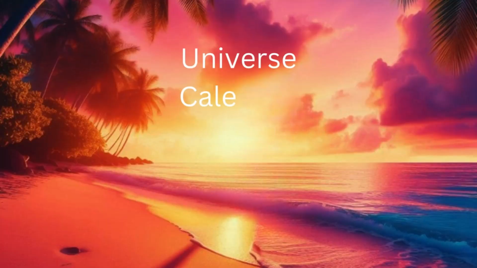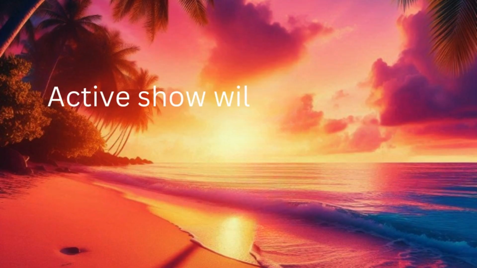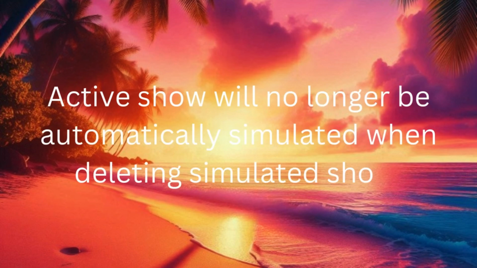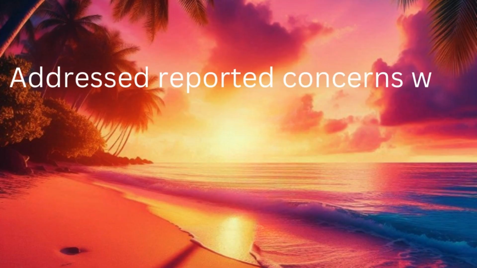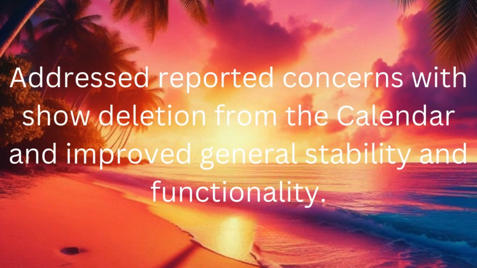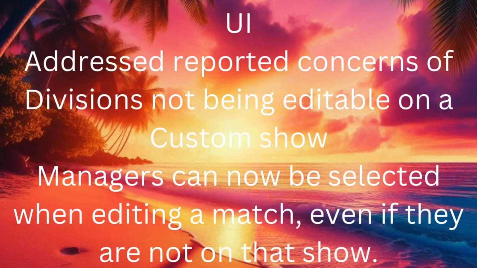In universe mode, added calendar for Saturday night's main event to the universe calendar as a PLE template. Active shows will no longer be automatically simulated when deleting a simulated show. It's 50-50 on that. It kind of does it, and then it still does the old way too. Addressed reported concerns with show deletion from a calendar and improved, wait for it, stability and functionality to universe mode. I know, shocked. With the user interface, though, they addressed reported concerns of divisions not being editable on custom shows. Divisions do work better now.